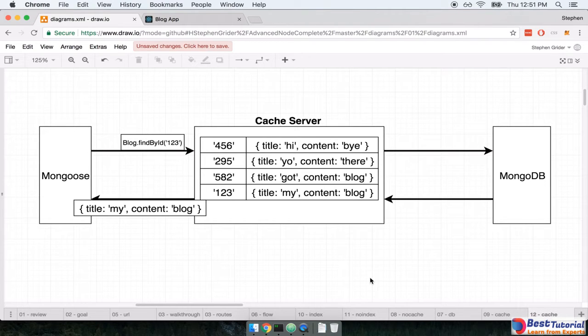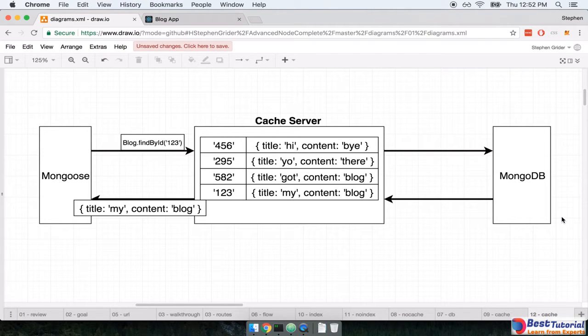Remember, one thing that's really important here, and I'm going to repeat this many times, the cache server is not used for any write actions. This caching layer is only used for reading data. So if we ever write data, writing is going to always go over to the MongoDB instance. And we need to make sure that anytime we write some amount of data, we clear any data stored on the cache server that is related to the record that we just wrote or updated. So just some things to be aware of. If that doesn't make any sense, that's totally fine. I just mentioned those things to let you know that yes, we're going to cover those topics.